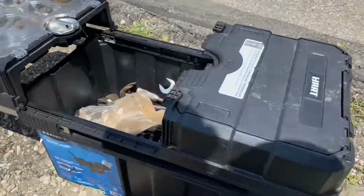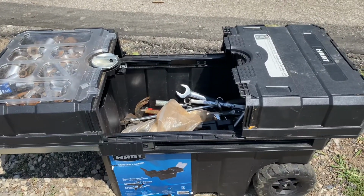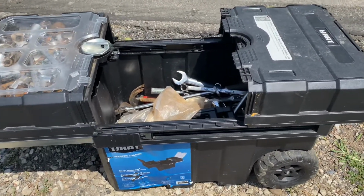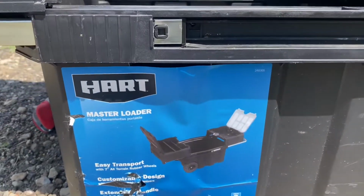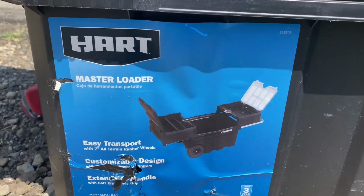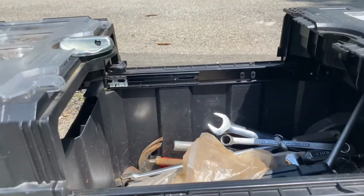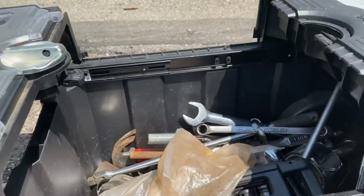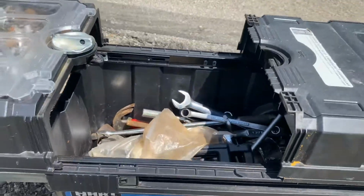Here it is. About to put some brakes on a 2007 Jeep Liberty Sport. This is what I do. I got the master loader out here. Easy transport. Check that out. Dope toolbox, ain't it? Yep. So let's get into it.